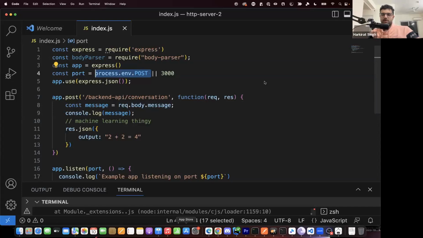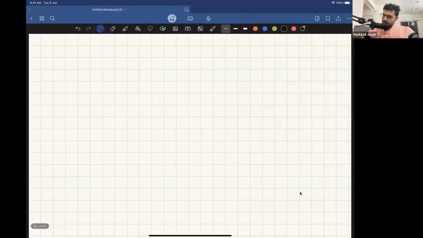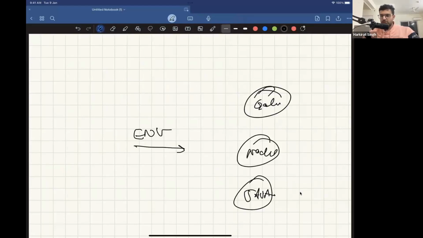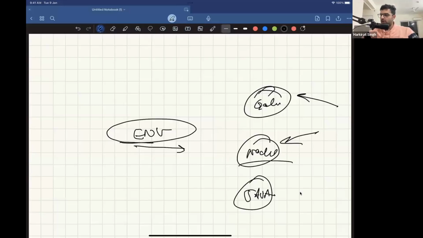What is an environment variable? Great question. You are running a Golang process, let's say, or a Node process, or a Java process. Environment variables are sort of independent of what language you might be running your code on. If you set an environment variable in your terminal, or you somehow inject environment variables into your process when you're starting it, you can access them inside your specific process. The way to do that in Node is through process.env.PORT, or whatever the environment variable is.